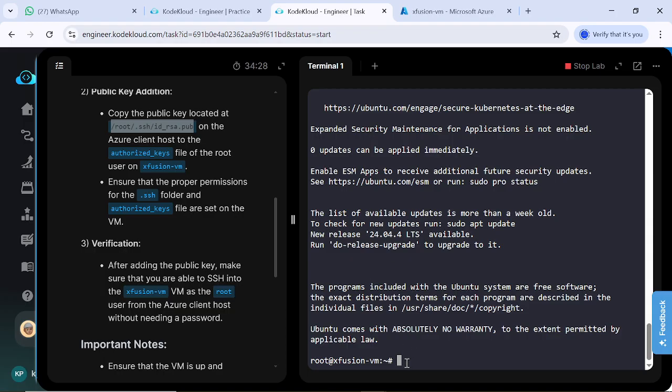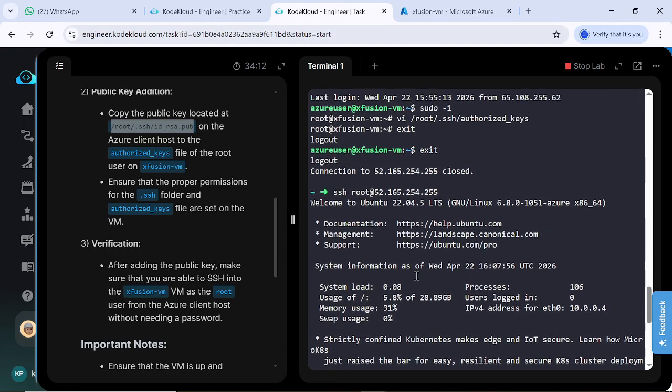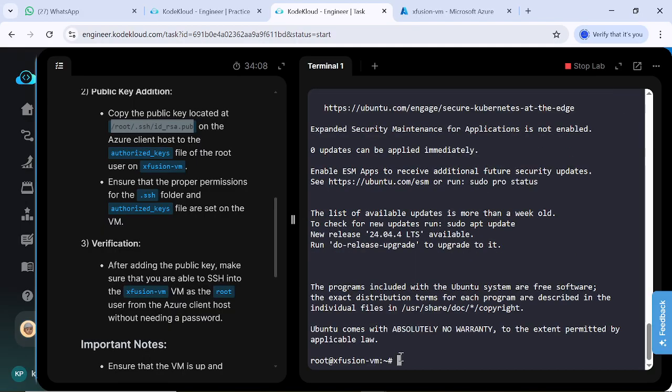Okay, so we are able to connect either as the default Azure user, and we are also able to connect as the root user. Previously it was denied, but because we have added the public key, it is now allowed to connect by root user. But if we do not add the public key for the root user, then it will not allow the connection.